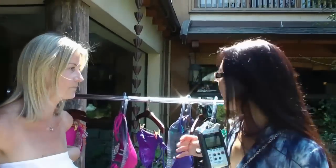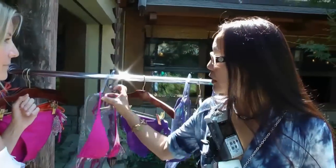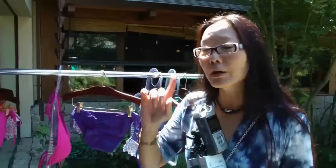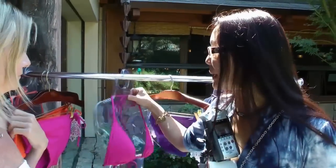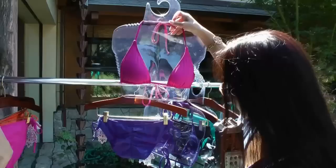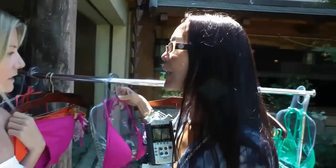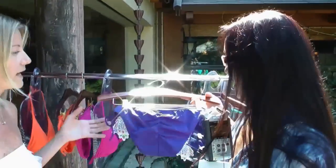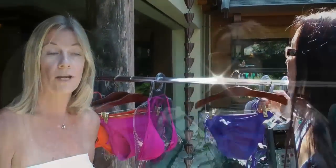When you work with a product line and they talk about mixing and matching — if you look at these, they're all jewel tones. So what you can do is mix this top right here, which is the fuchsia, with this other color here, which is almost like a royal blue, almost purple — like a cobalt blue. The magazines will also shoot them that way too, which is great. So when we send in for the shots, I'll also send some photos of different ways you can mix and match the suits, and sometimes that's actually how they shoot for the magazines.